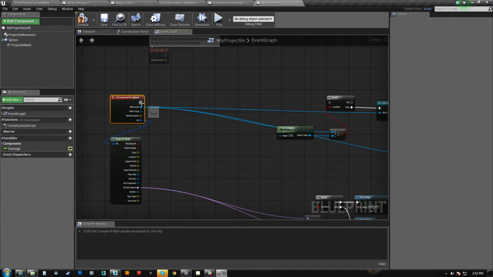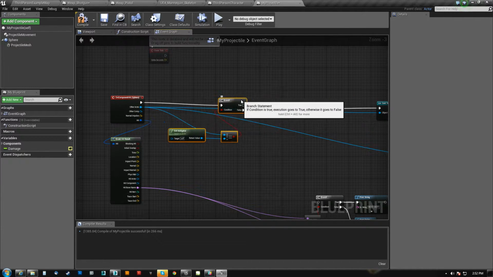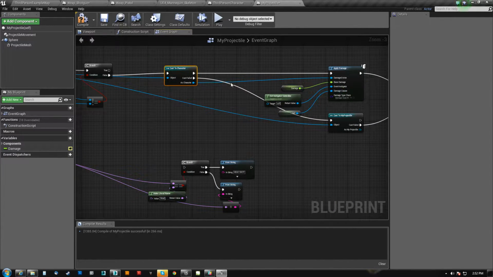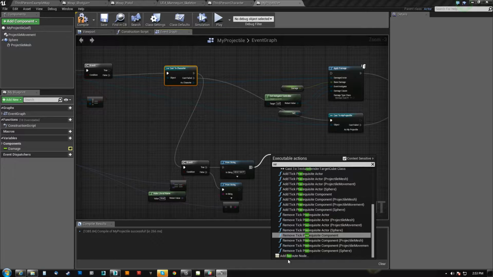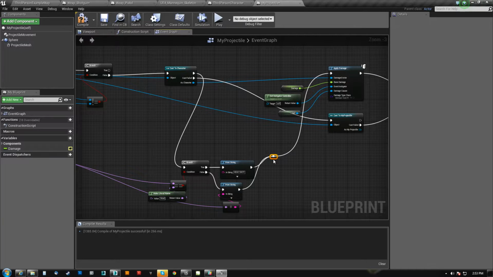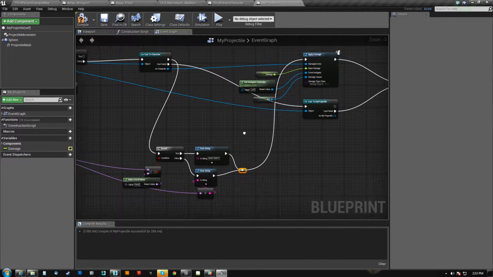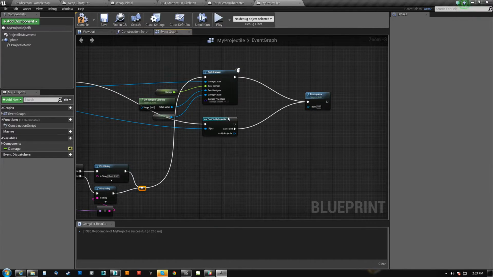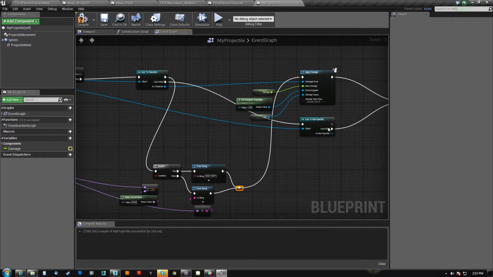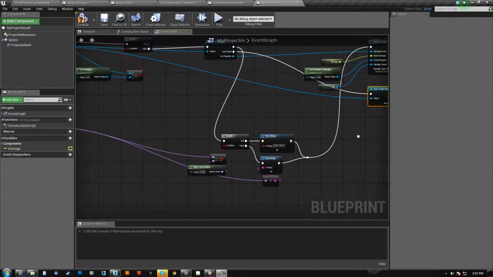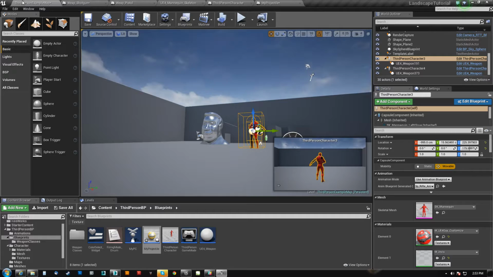Okay, so we need to actually do this after the cast to character, because if it fails to cast a character, we don't want to start printing all those nuns. So we'll come here, and let's go reroute node here, and we'll plug that one in, and then we'll hook that up there, like so. That way they both go forward. Okay, and if we cast failed, we actually don't want to. Why am I casting to projectile? Oh, so that way if it hits another projectile. Okay, so we'll compile that and we'll take a look.